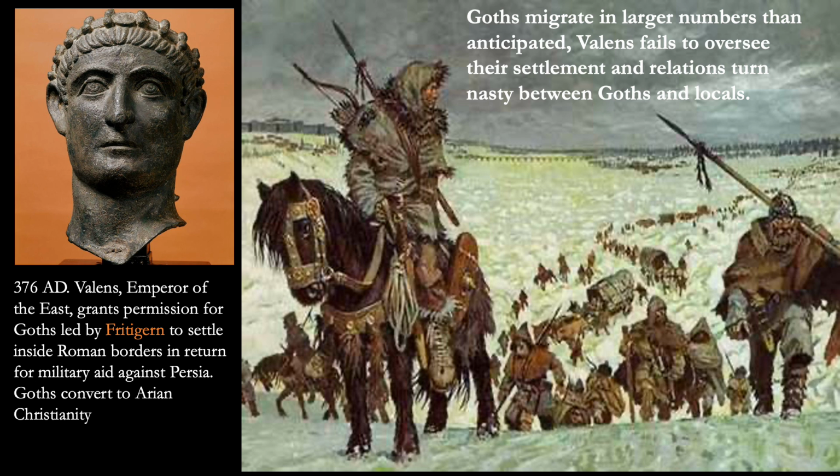What happens is that the locals take terrible advantage of this situation. And we know this, I suppose, from Roman sources. This isn't something the Goths are writing down after the fact to make Romans look bad. This is something Romans themselves are going to record about the conflict that's about to happen. And what they record is that the situation had gotten so bad in these temporary settlements, and Goths had gotten so hungry and so desperate, that locals were offering them the following trade. Local people would exchange a dog to eat to the Goths in exchange for a Gothic child who would then be taken off into slavery and sold at a profit.